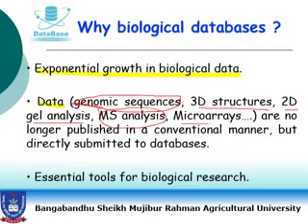All of these are very important data sets that we cannot publish in a conventional manner, but we must put them inside a structured database, that means we have to submit them into a database.